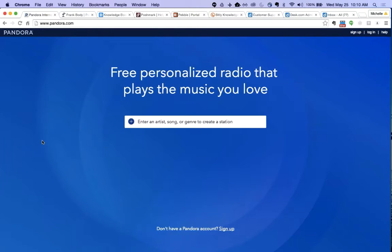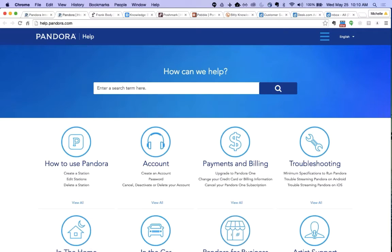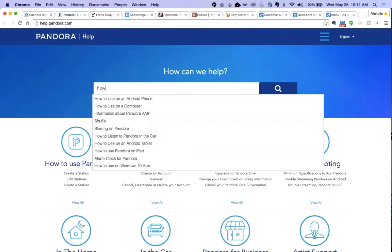And I love using Pandora as one of our examples. They're a great customer. They started very early with us, and they've scaled very successfully. When I go to Pandora's site, I can see that there's a help section. Then when I click on the help page, it still looks like I'm on Pandora's site, but Pandora's actually using a Desk support portal. This is hosted on our site, and there are a lot of features that come with a portal. For example, this search bar here, if I wanted to, as a customer, find out how to do certain things, I can type in some terms in the search bar.